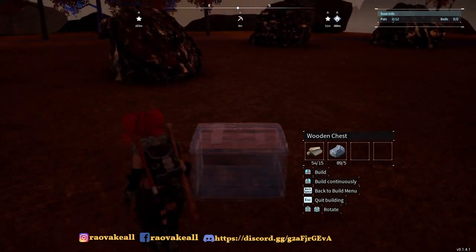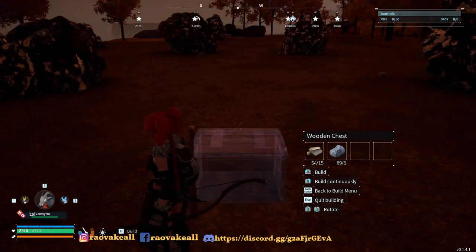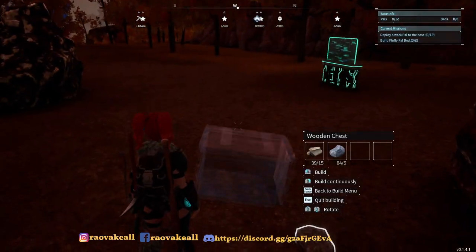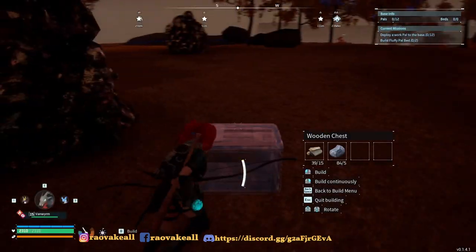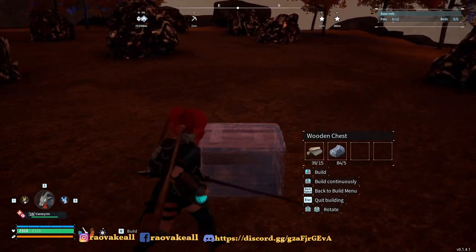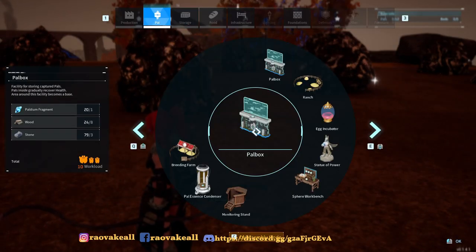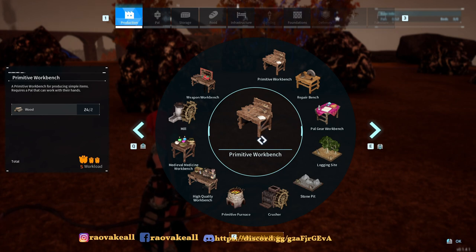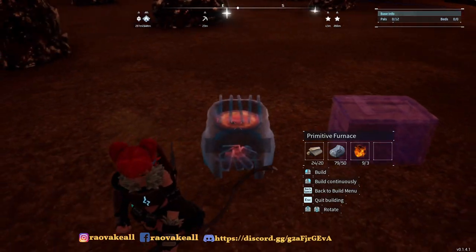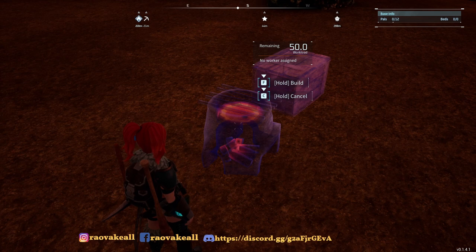Put a chest here and there. One there. And I want to go to that one island over there, but I am pretty sure that's a forbidden island. One there. And let's put a furnace here. Do you know about those? The Forbidden Islands? No.